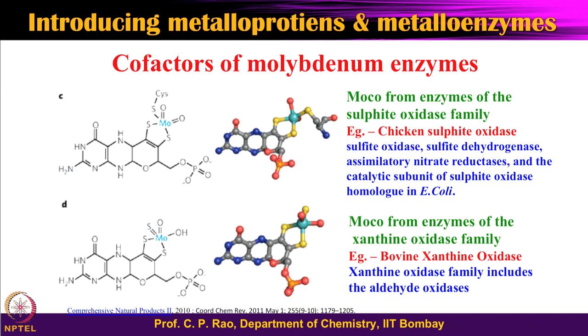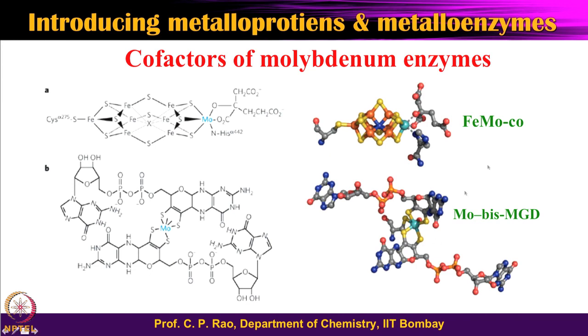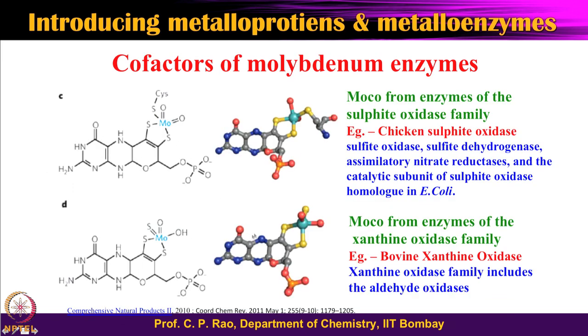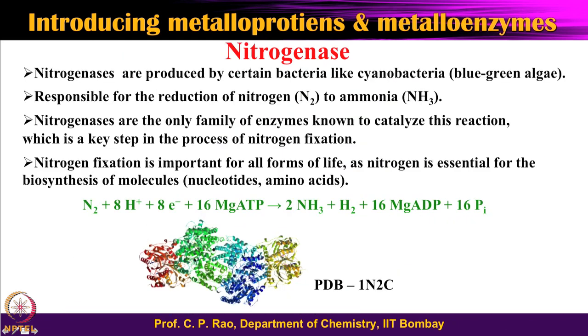Okay. So, what we have seen in particular is two aspects. One is nitrogenase, a reductive kind of enzyme. And then we have looked at some oxidoreductases other than nitrogenase. Nitrogenase has the iron molybdenum cofactor, whereas the molybdenum oxidoreductases have the pterin based cofactor, as you can see over there. This particular case is 1:2, and the sulfite oxidase and xanthine oxidase families have 1:1 with a slight difference at the molybdenum center. In one case molybdenum is bonded to cysteine, in the other case molybdenum is bonded to sulfur with a double bond. So, essentially we have seen two categories of enzymes, nitrogenase and the oxidoreductase enzymes.